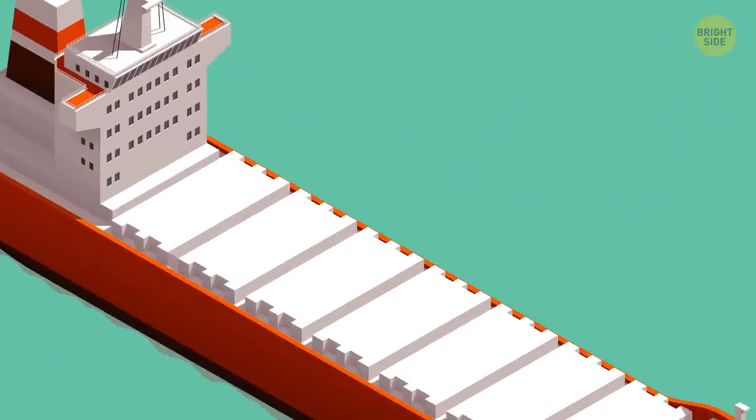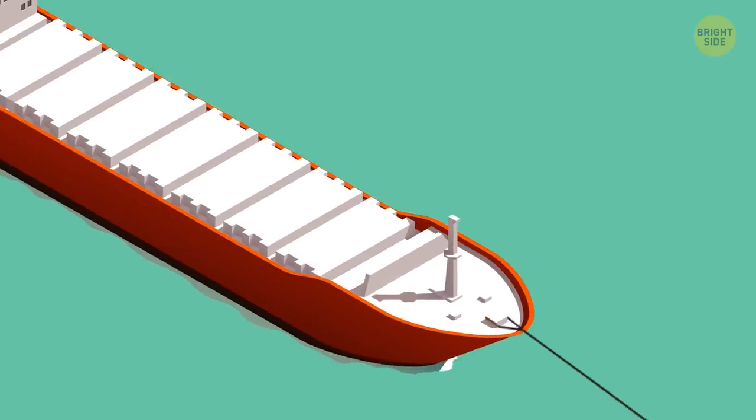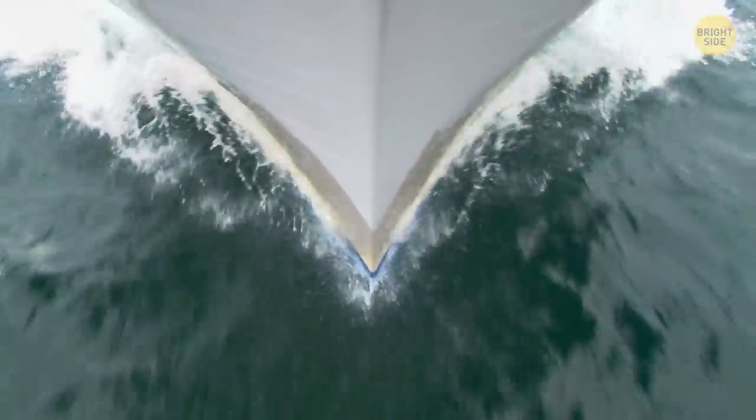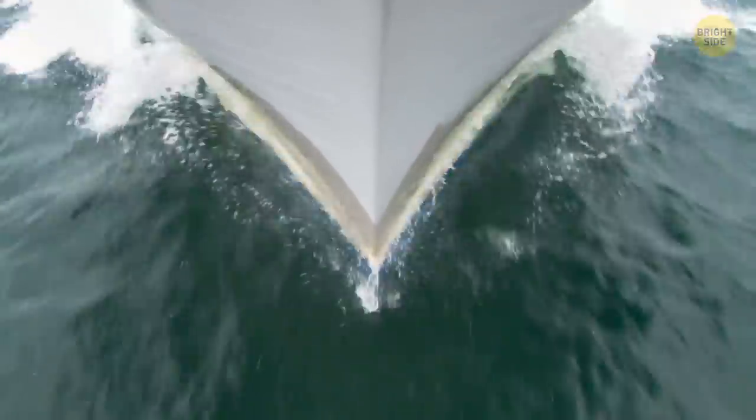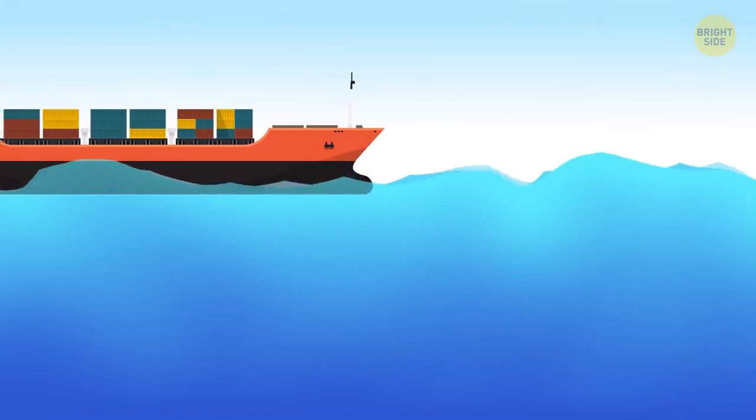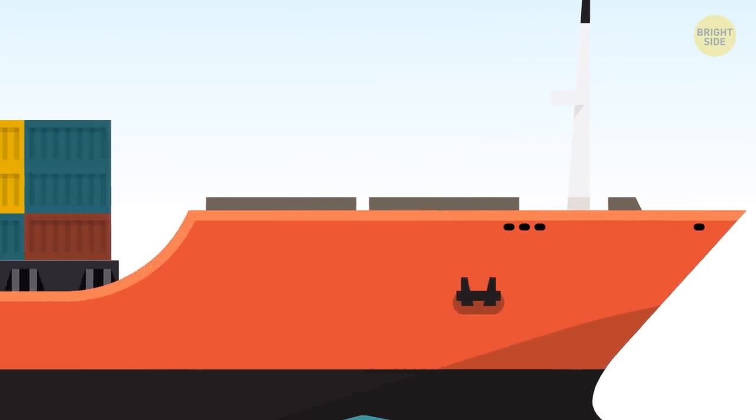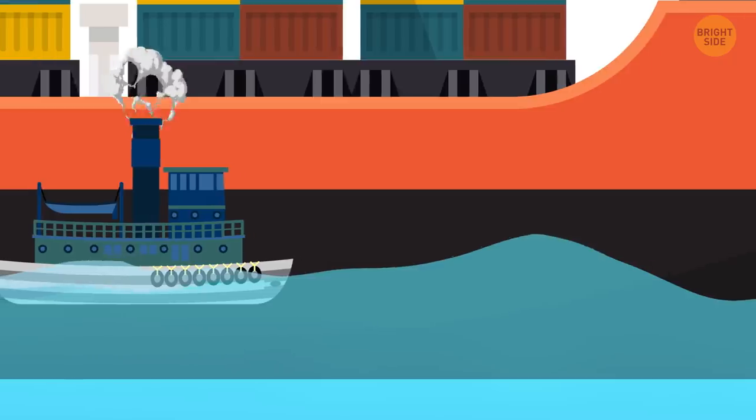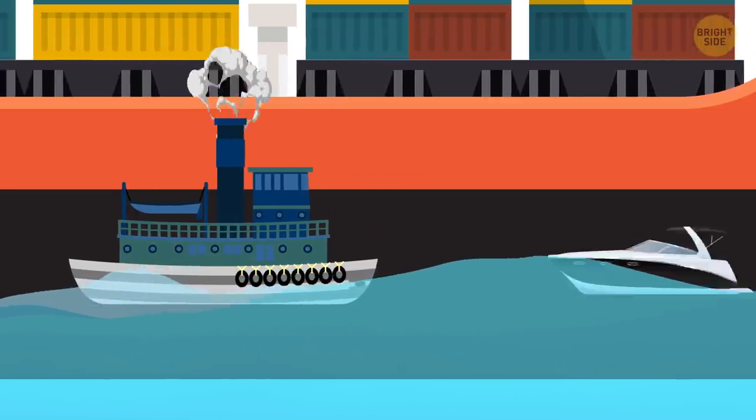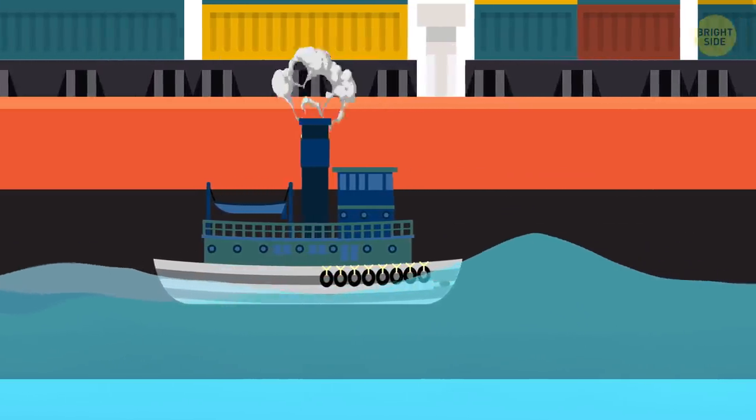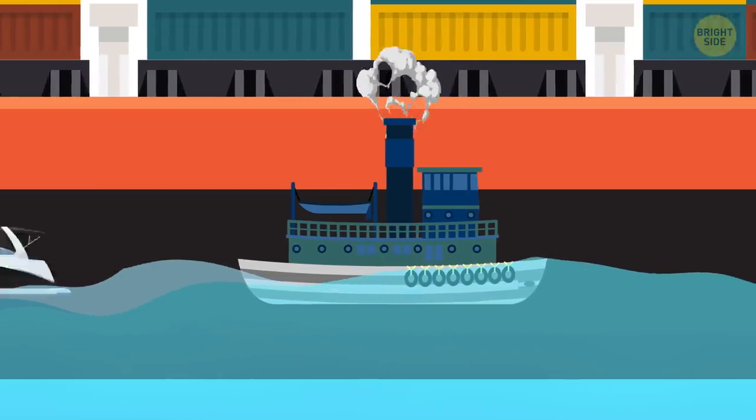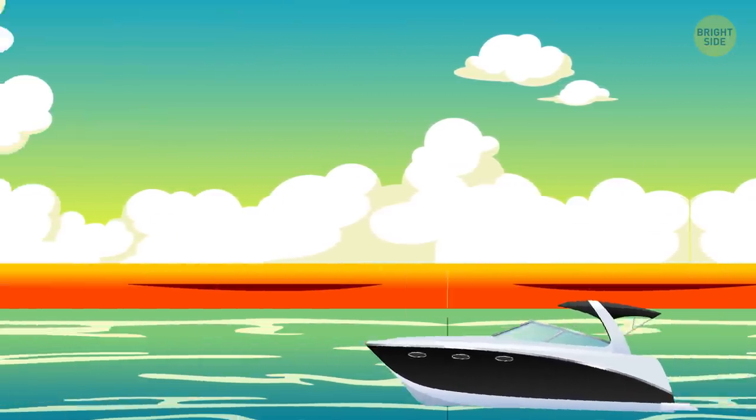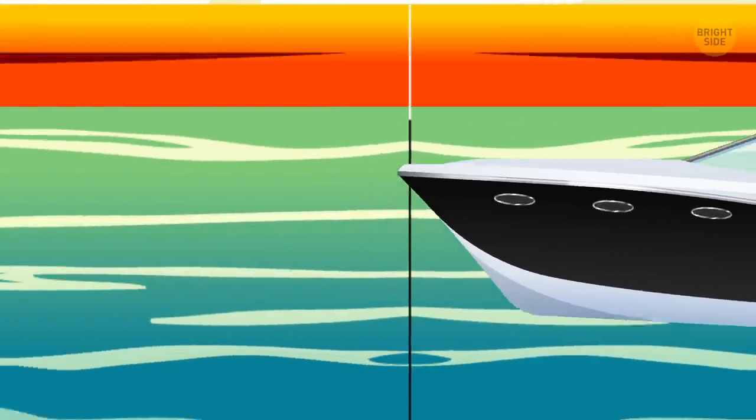But brute force isn't the only way ships deal with the friction problem. Another big deal is the necessity to minimize the area where the ship comes in direct contact with the water. And here come two big problems. It probably already occurred to you that not all ships are huge liners, and some other ships can actually be quite fast. Yes, and those fast vessels are smaller. They go faster because they weigh less and can glide right on the surface of the water using the thrust of their engines.